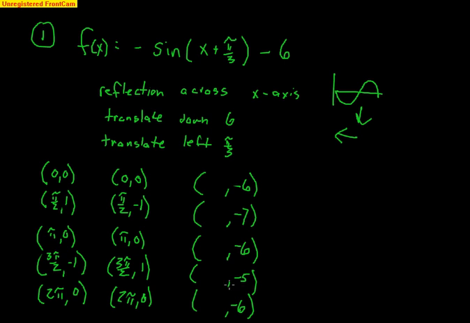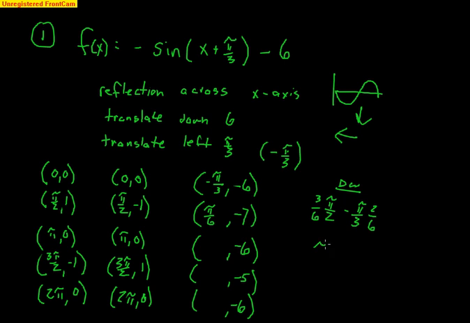Okay. Now all of these x values need to move to the left 3, so that is subtracting pi over 3. That's what we mean by move to the left. So I've got to subtract. So 0 minus pi over 3 is negative pi over 3. Then pi over 2. So I'm going to do some dirty work over here. Pi over 2 minus pi over 3 is going to be 3/6 minus 2/6, which is 1/6.